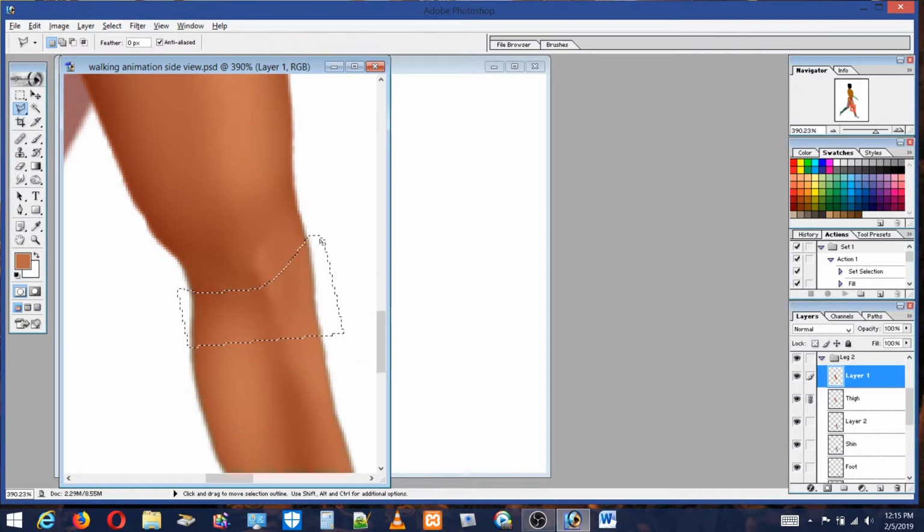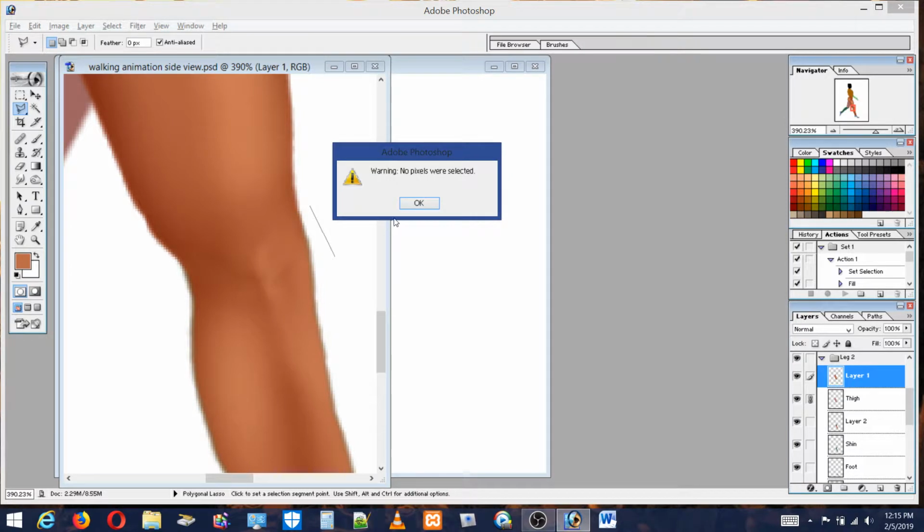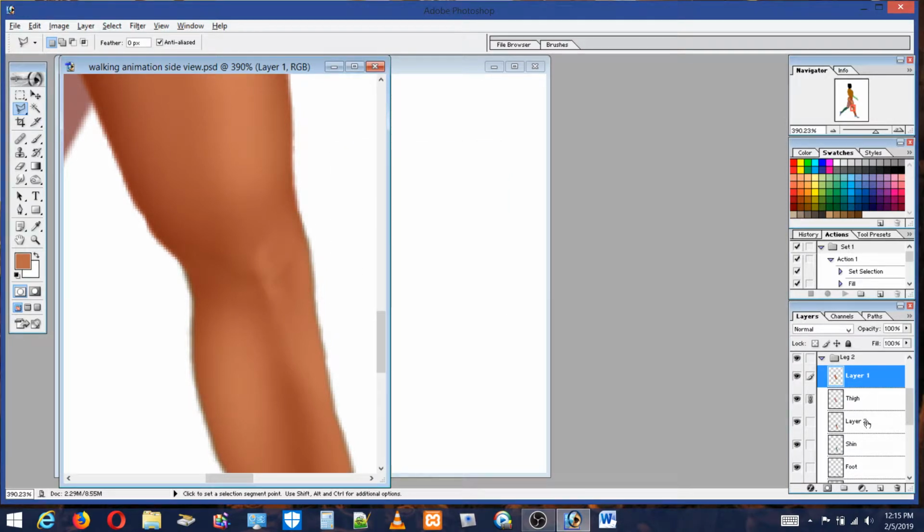On the thigh, because I don't want to add more to it. So I can see the shin needs to be lighter right there. So get this color. Should be lighter there. There it is. So now you can barely see that.